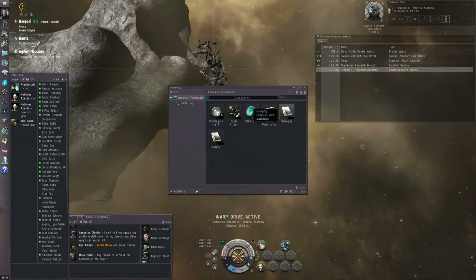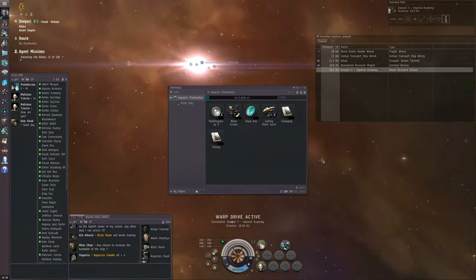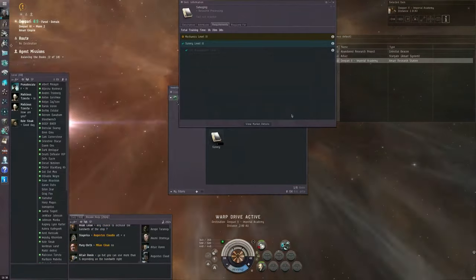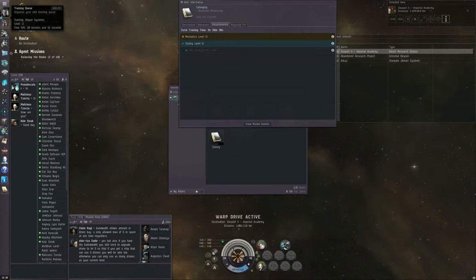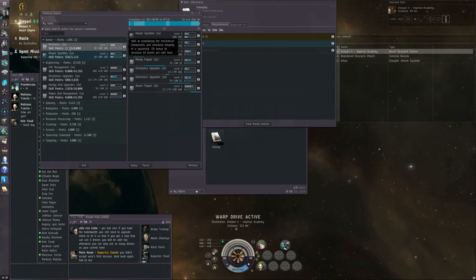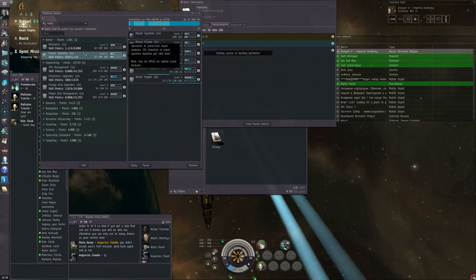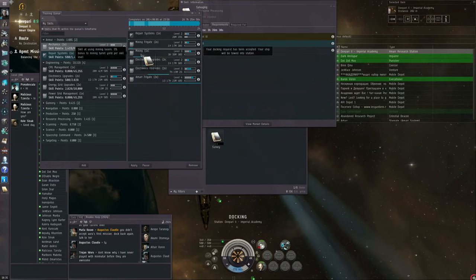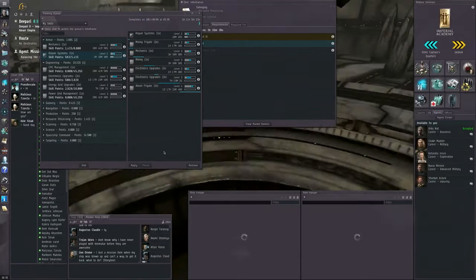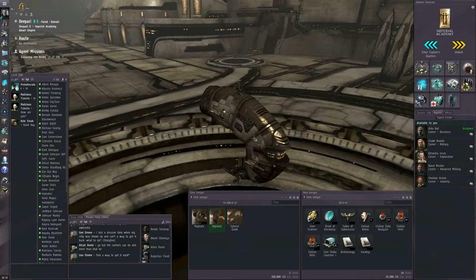Warp drive active. And something else that I forgot to check on was to see if I met the prerequisites for any skill books that I couldn't inject yet. So I right-click, show info. Salvaging is missing mechanics 3. You know what? Let me take out mining frigate 3. I will put mechanics 3, and it's right before mining. And click apply.